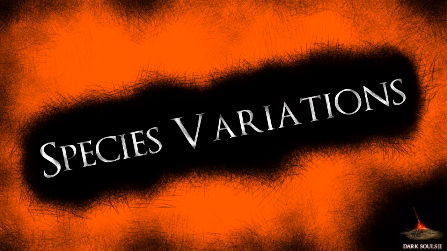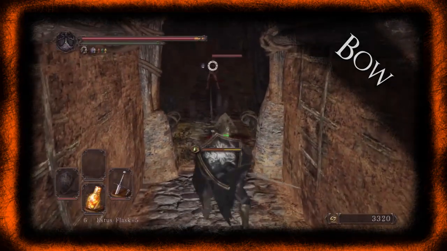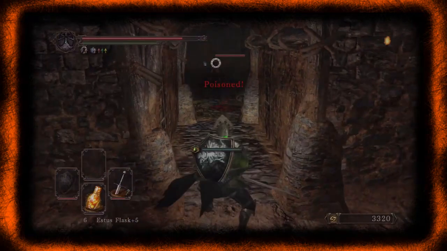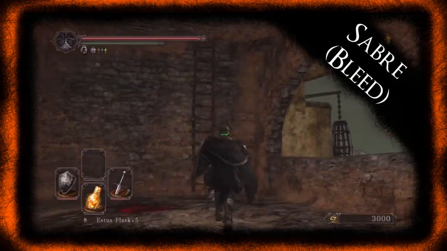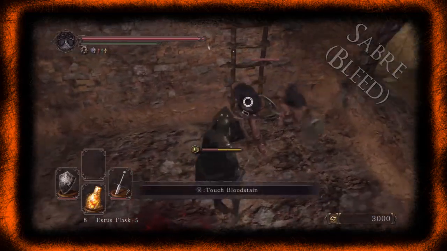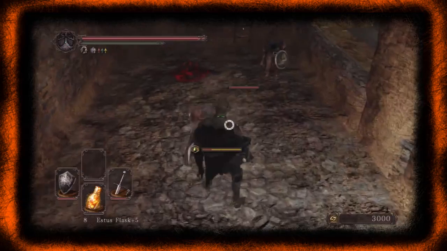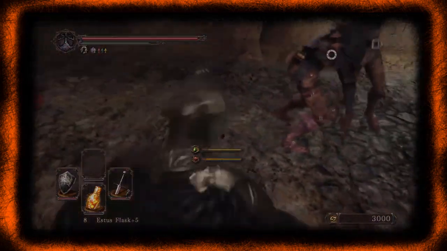There's actually quite a few different kinds of these Manikins. You've got the normal ones, of course, with the knives, but there's also this bow-wielding one that will poison you, and if you get close to it, it'll take out a regular knife. Now, these ones are one of the most annoying because they jump down from the ladder and then they dual ambush you, and they can bleed and poison you.